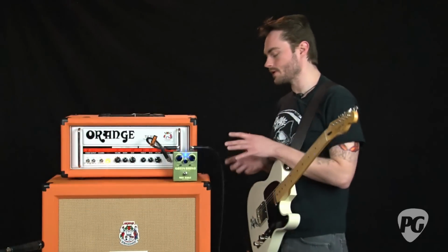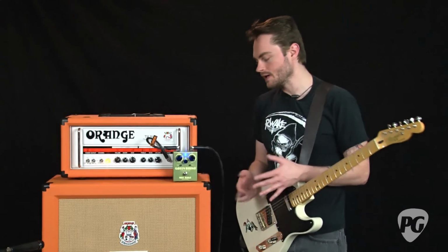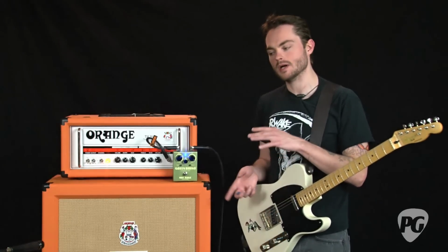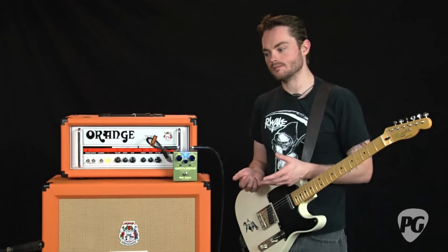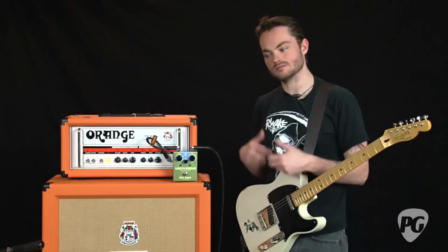Now I'm going to play around with the pedal a little bit more to show you the touch sensitivity capabilities of it. One thing you might notice from so far of me playing is that the curve knob might not have a very noticeable effect on the tone. It's actually quite subtle. It just rolls off a little bit of the top frequencies so it smooths it out a little bit more.